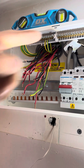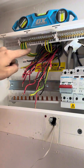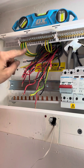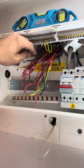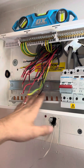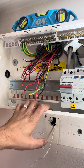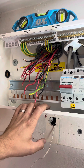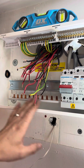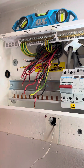Got the meter tails in, got the clamp that's probably put on for the solar back on. I've got the main earthing conductor and then two protective conductors — I'm just going to heat shrink some labels on there in a minute. I've just got them in for now and I'm going to work through all the CPCs, put them back in the same order they came out, just for slack and for the certificate because I typed it all up already. I don't buy into the argument where you've got to have the highest loaded circuit next to the main switch and work down — it's nice aesthetically but it doesn't matter at 100 amps. So I'm going to get all these earths in, put the RCBOs in, and then smash on.